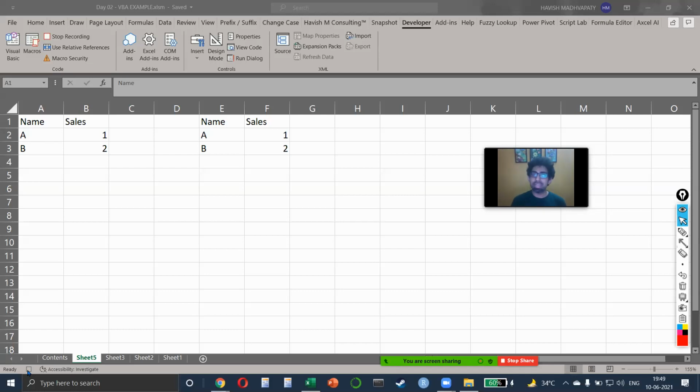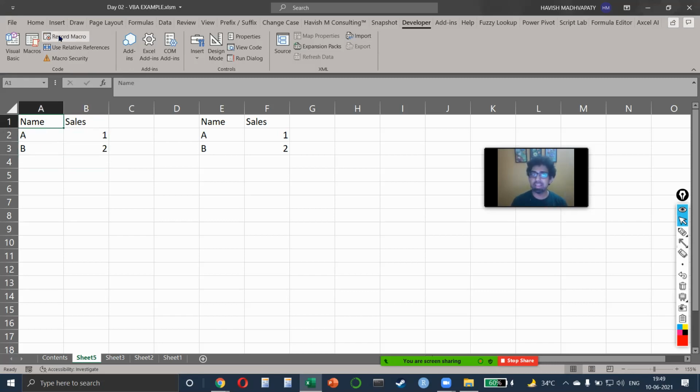Now, macro recording has nothing to do with time. So if I don't do anything for the next 5 minutes, nothing will get recorded. Macros only record your keystrokes. So if I press A, if I press Alt Tab, whatever it is that I do, if I reduce the size of the window, if I move my mouse to a different cell, all of these actions are recorded. So what I want to do here is, I will click on A1, okay? I will come here and write total, and here I will write sum of 1 and 2. Very simple. Let me stop the recording.